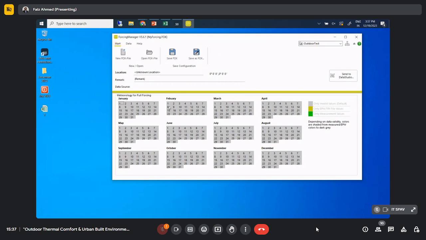How do we assign a specific weather file? For example, EPW files, if you have them, how do we bring them in and assign them for this particular aspect?